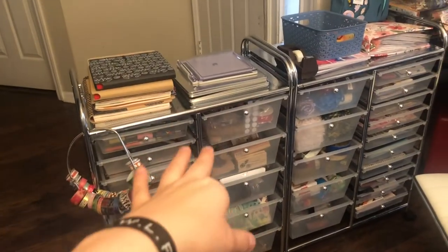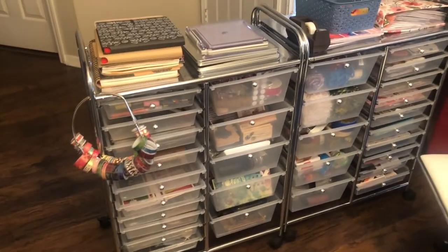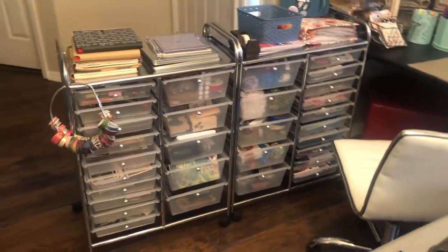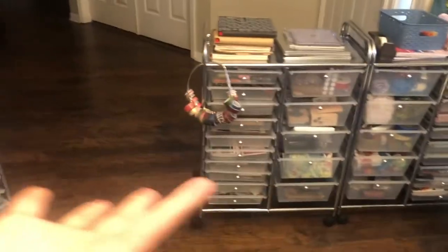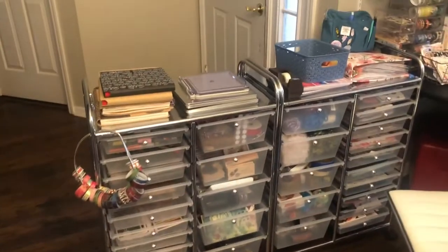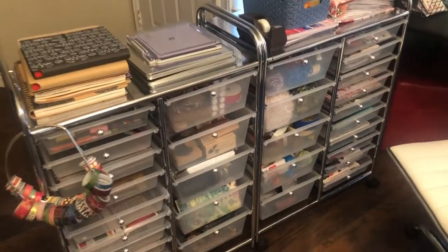I don't label the drawers, just because I know where everything is already and there's no point in me labeling it. It might be helpful for anyone else that comes here, but there's no point, to be honest. I don't really care to make those labels.